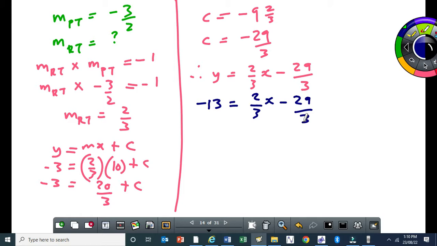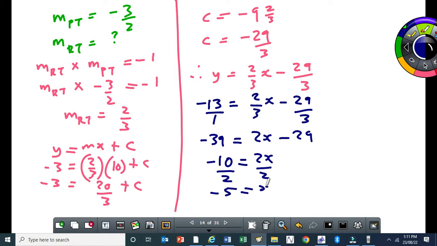Okay? Now, equations. You see that equations are important. You take the -29/3 to the left, or you can find the LCD. Let's find the LCD. LCD is what? 3. So we'll multiply that minus 13 by 3, you get minus 39. Then this becomes 2x, that becomes 29. You following? So the denominator disappears because I found the LCD. When we take this minus 29 to the left, minus 39 plus 29 will give me minus 10 equals 2x. When you divide both sides, you get negative 5 equals x.